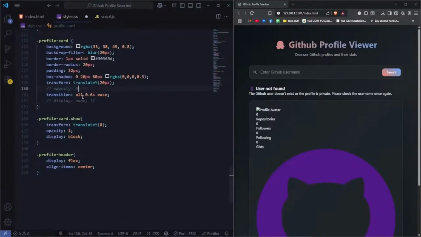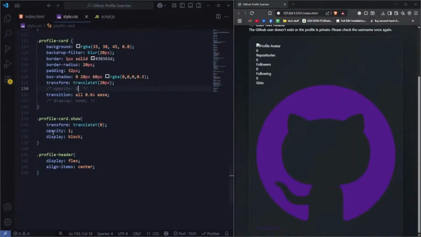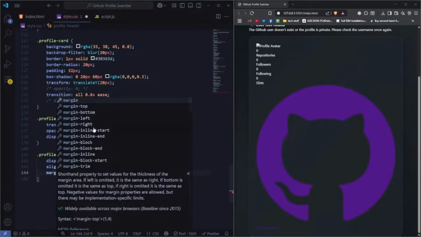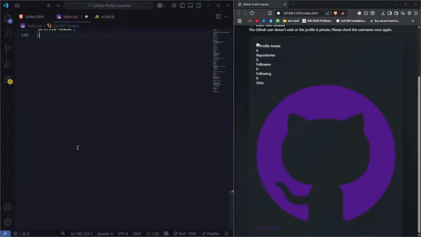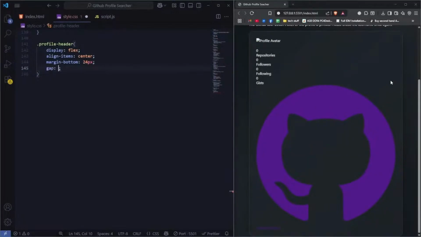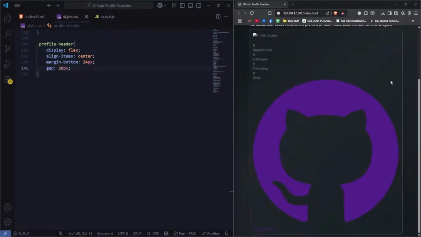Set to 0, just comment that part out so you can actually see. We'll basically change it in a bit, so I need to set it for styling it. Yeah, I'm gonna give it a margin bottom here. Let's say 24 pixels, and also give a gap of 20 pixels. There we go.